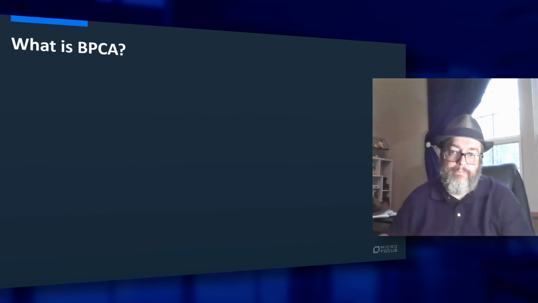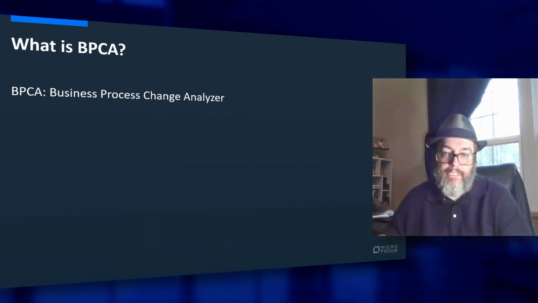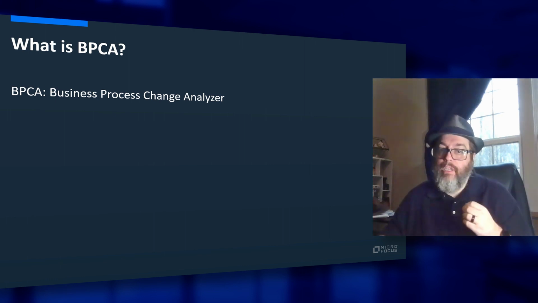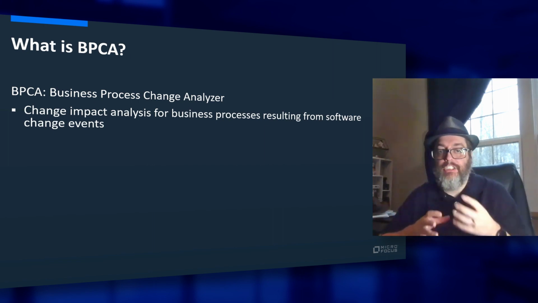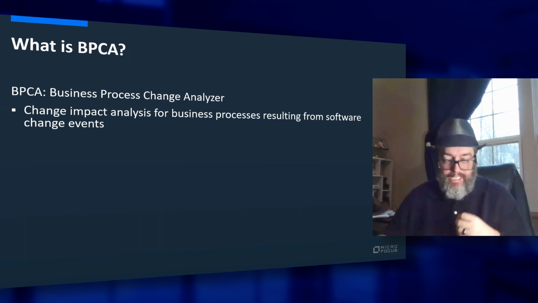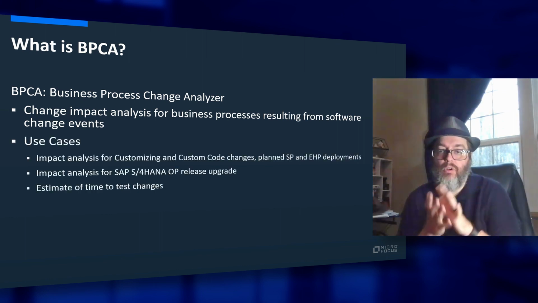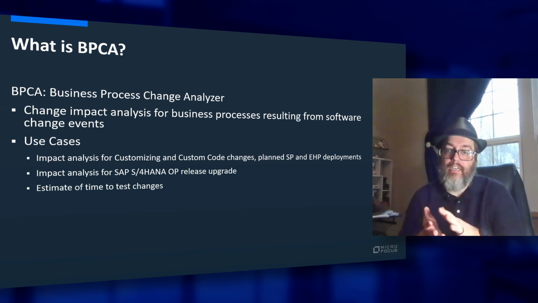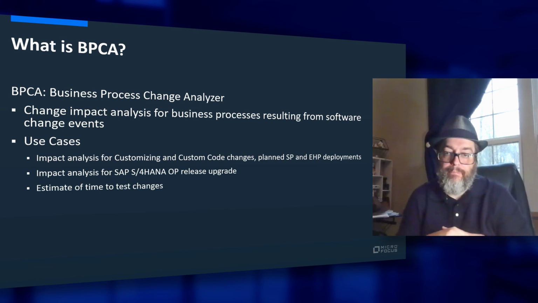But what is BPCA? Let's drill down on that. BPCA stands for Business Process Change Analyzer, and it's a capability delivered as part of Solution Manager. BPCA provides change impact analysis for your BPH, allowing you to know which business processes are impacted by the change you're analyzing. The use cases for this, most common, are determining which customizations or custom code changes that you've made are impacted by a SP or service pack or an EHP enhancement pack that you're deploying in your environment.